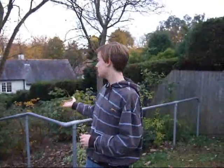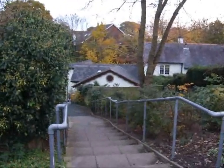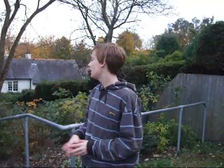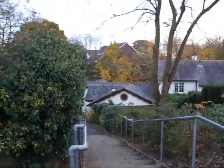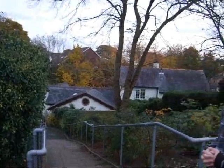One interesting thing you might need to note about Guilden Sutton is that an ancient legend states that in this small valley here, as you can see from where we've just come from, there was once a king who was fleeing from a civil army, and he hid his army in here, and there was a Roman road that went past around here, and they could not find the army because they were in this small valley, which was well hidden at the time.